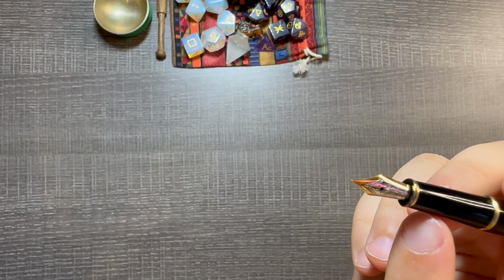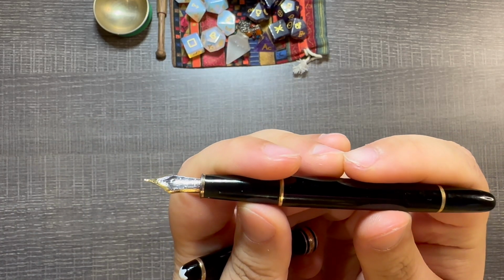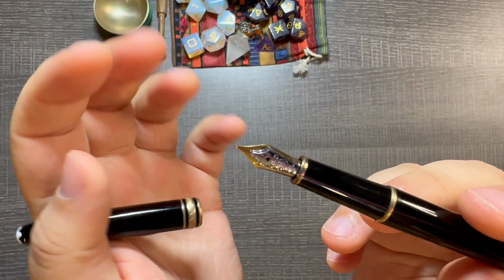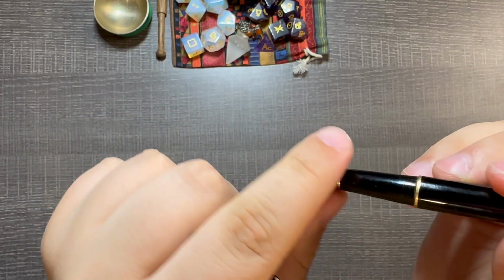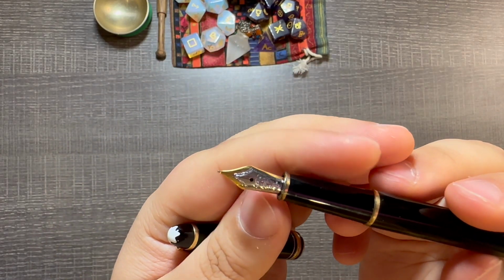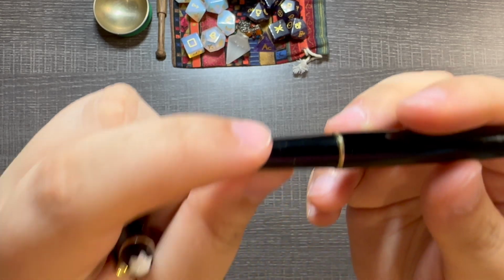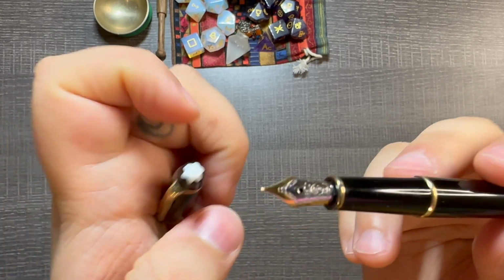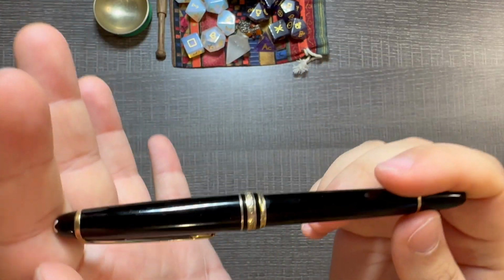And another issue that I have, for some reason, I'm guessing the person who I bought this pen from probably had a permanent blue ink in here. So whenever I write, if I'm using any light colored ink, no matter how many times I've cleaned or soaked this nib part, that blue ink still comes out because it seems to be trapped somewhere in between the top and the actual nib section, which is kind of sad, but it is what it is. So hopefully one day I can actually get this fixed because it writes beautifully.